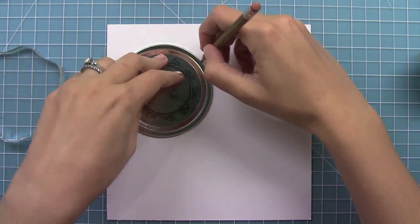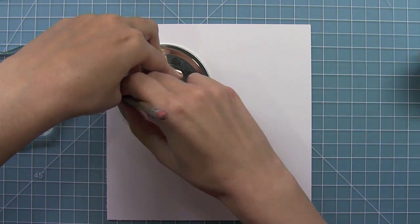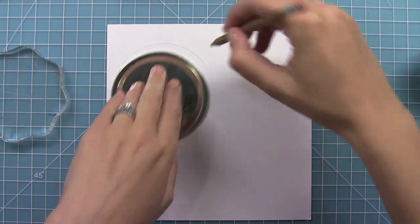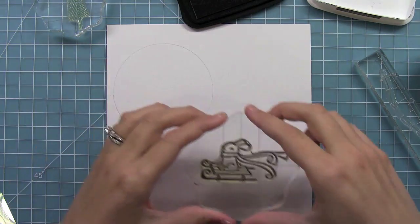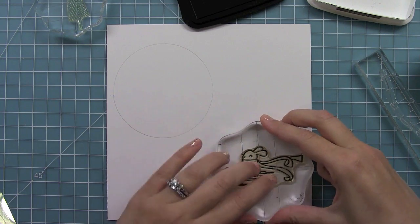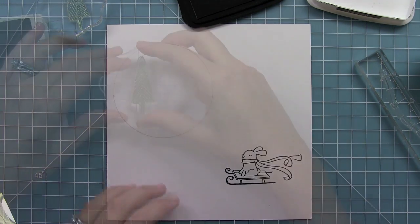Right now I am just tracing over this little mason jar lid, so it kind of gives me an idea of how big to create my scene because we don't want to make it any wider than the jar so it fits inside. So I'm going to go ahead and stamp Winter Bunny on the side here so that I can create the scene and then layer him on top.